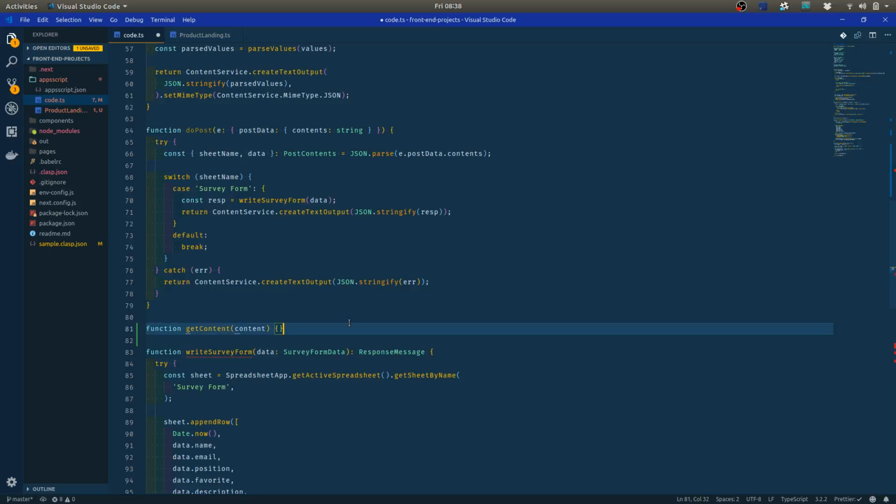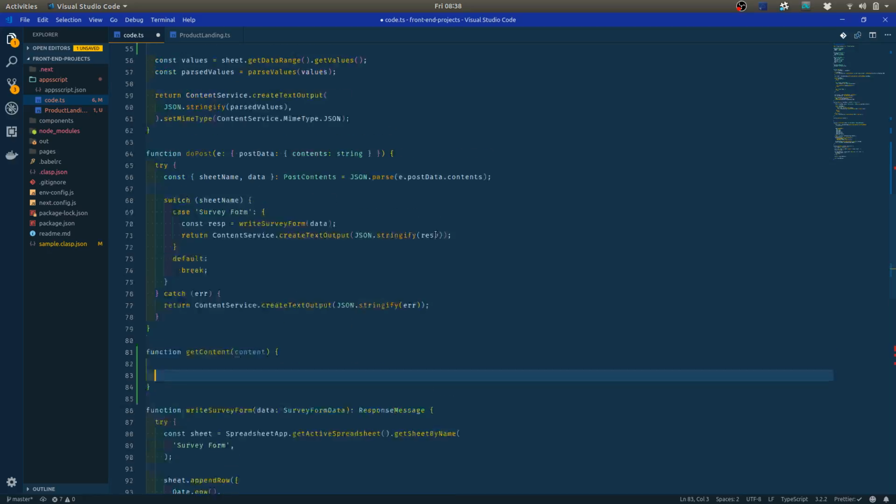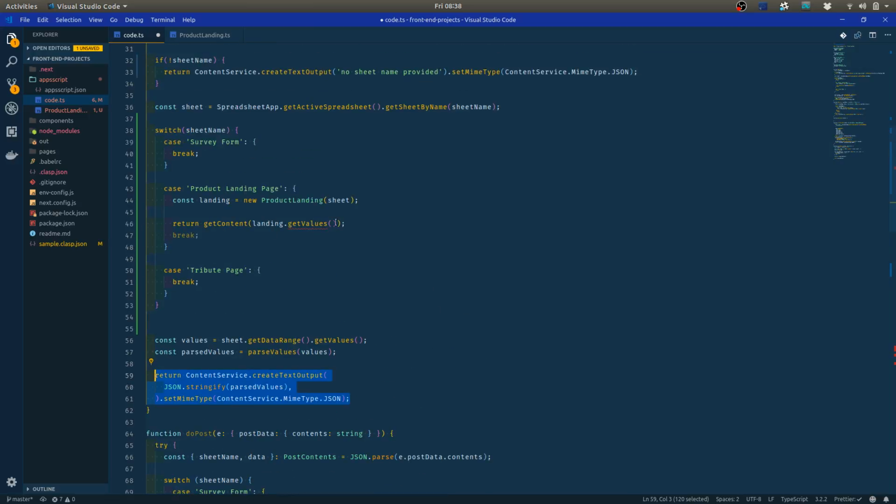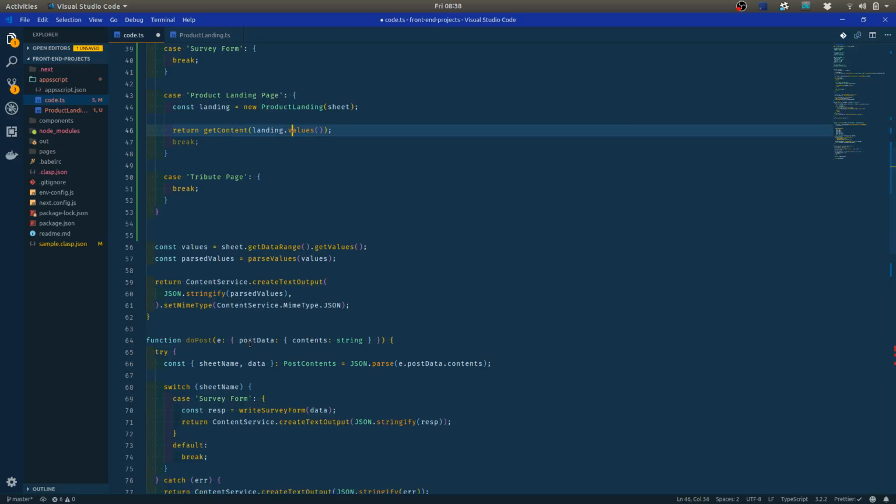What am I doing? Okay. Get content. I'm just gonna match this. What am I doing? Just start trying to change names around. Just call it values. I'm getting get content values.